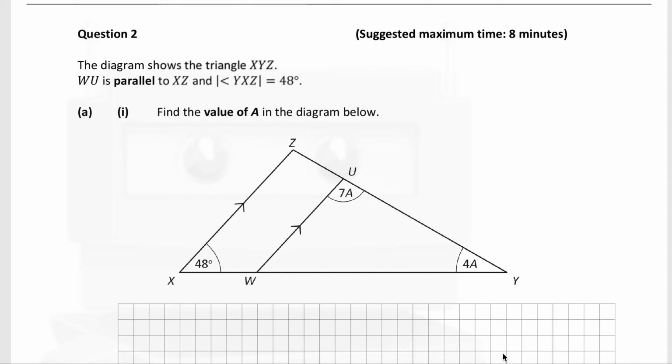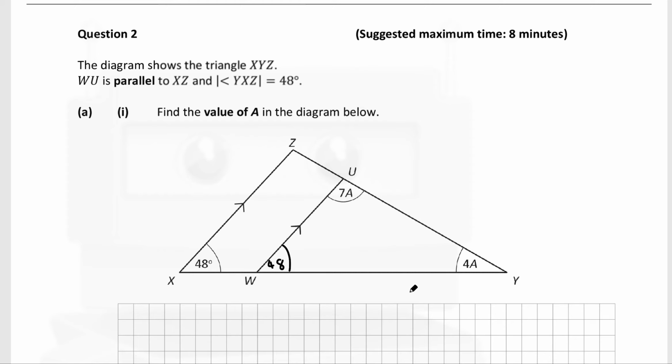In this question we are looking at parallel lines, and it's really important that you're able to identify that right away. They're parallel because of these little arrows, and what I'm looking at then is this as a transversal line, and when we have that scenario, this angle here must equal that angle because they're corresponding angles.